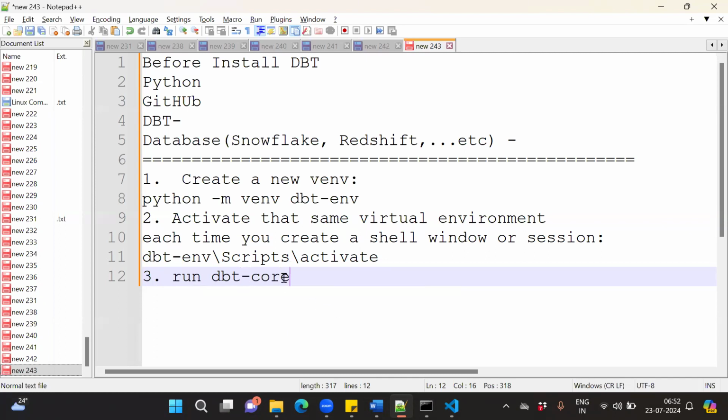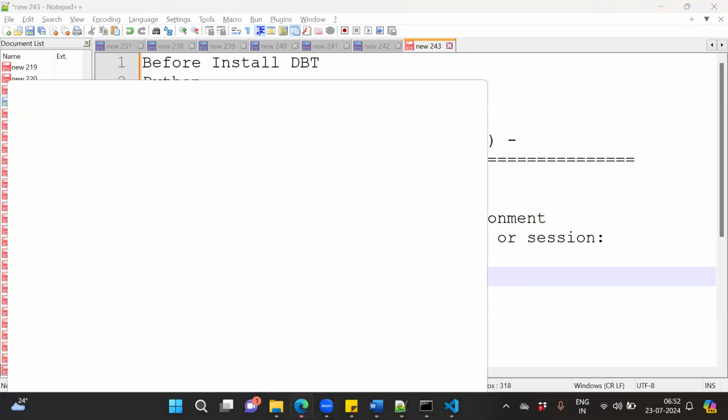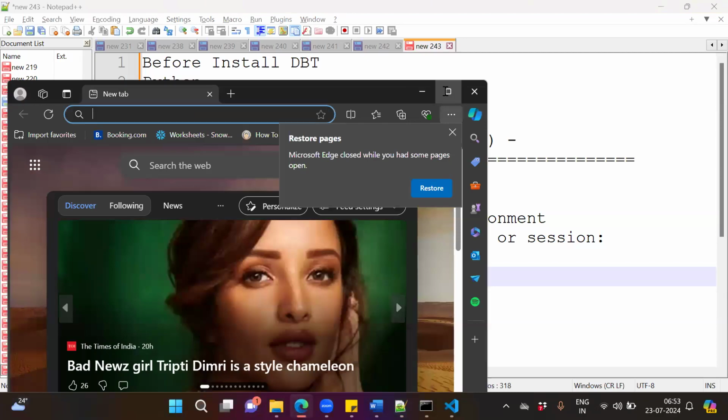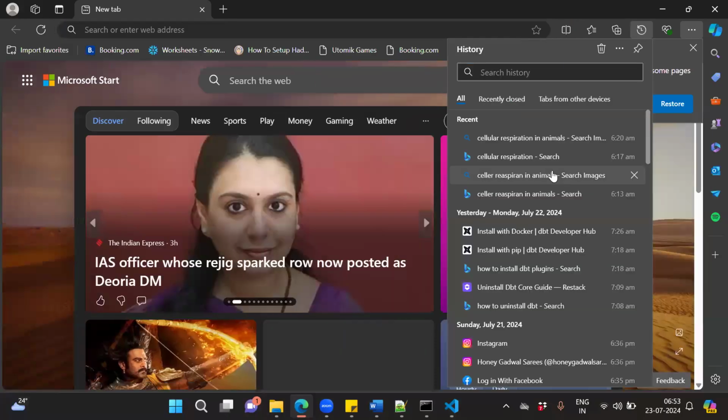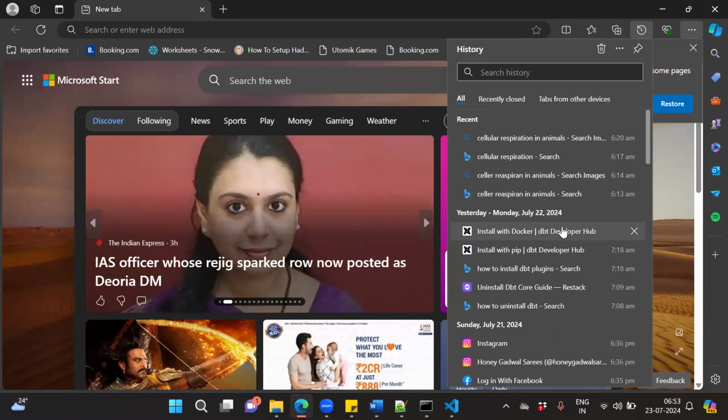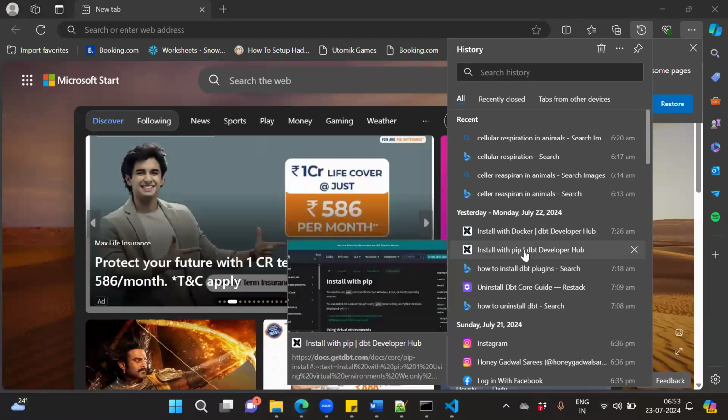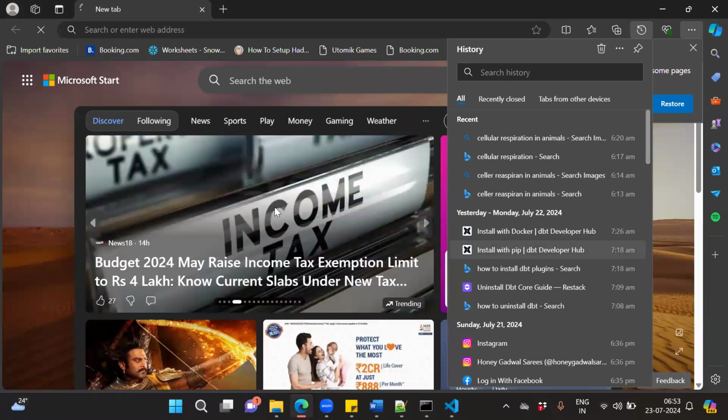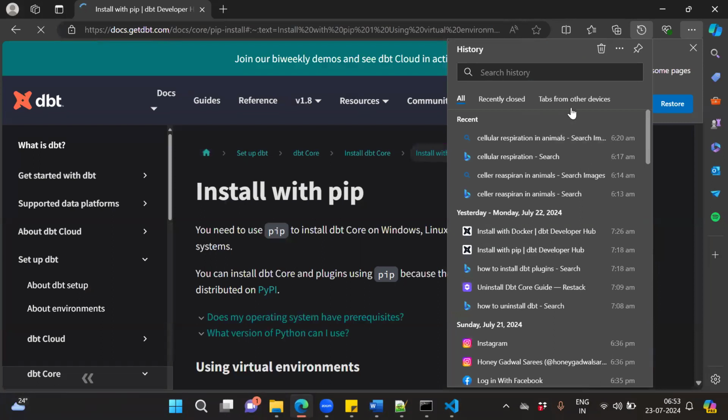If you run this, what will happen? It will install dbt core. I will show you. There was one website I opened, the install dbt developer hub. This is very important.